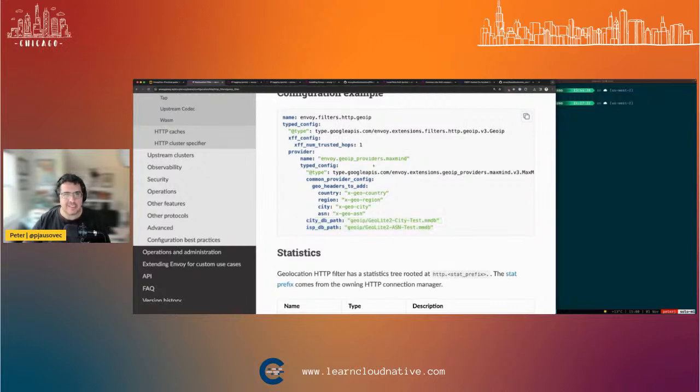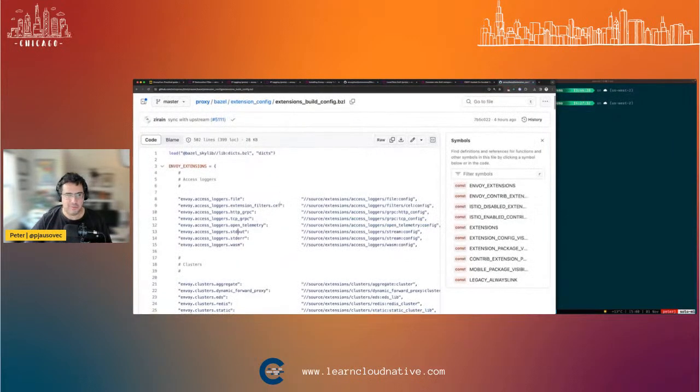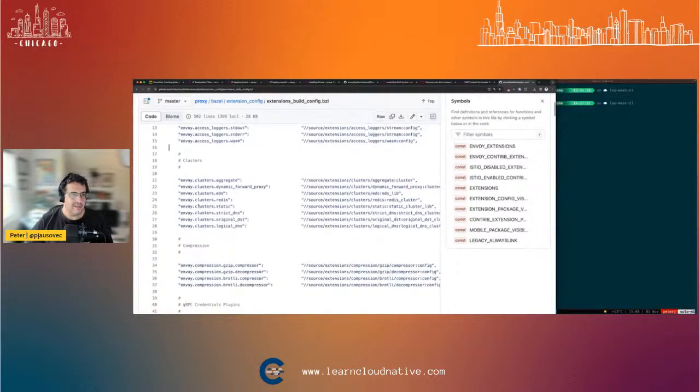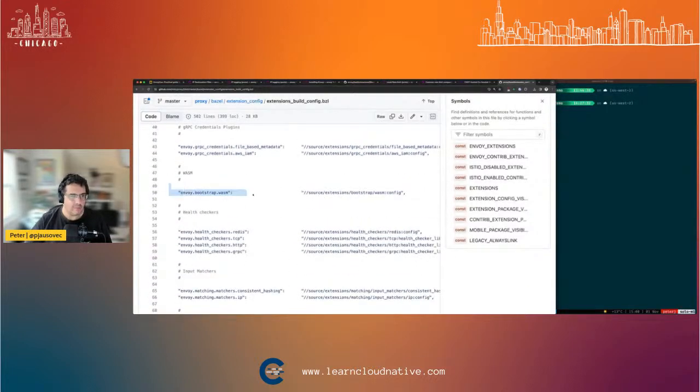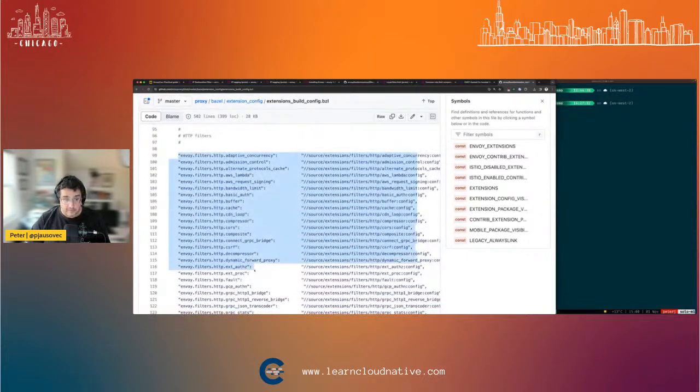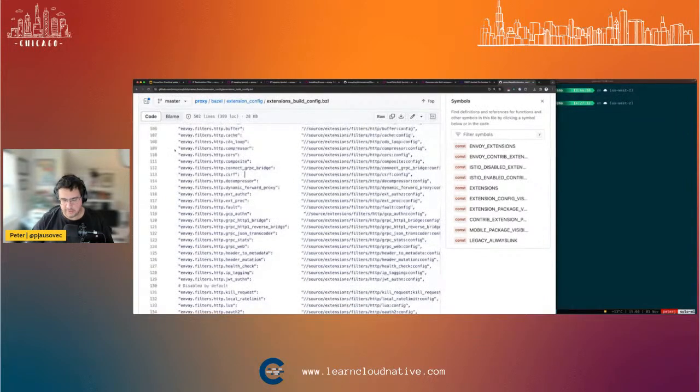But anyway, this is the one that I thought sounded interesting, might be a good demo to show, but then it's not actually included in Istio's build, right? So that's how I know that one is definitely not here. Yeah, it's not here, but it does show WASM, HTTP filters, right? So this is the actual list.